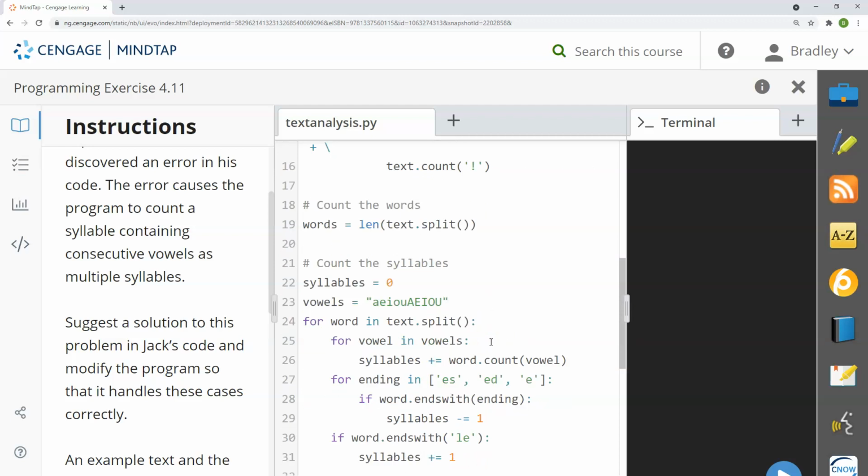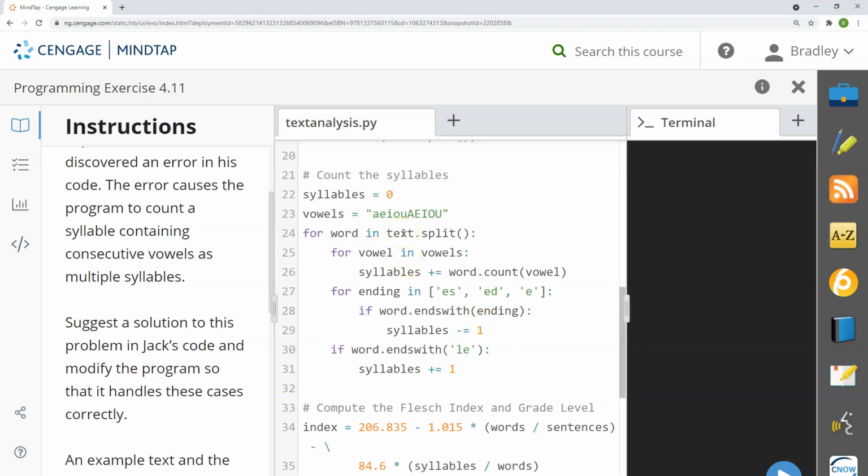So now we need to figure out the number of syllables, and this is where it gets a little tougher. Unfortunately, Python doesn't have a magic way to count syllables in every sentence. But because Python makes life a little easier for us, we know that we have some easier ways to do that.